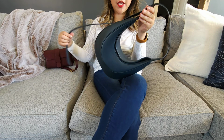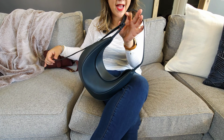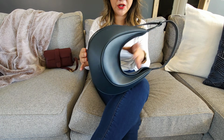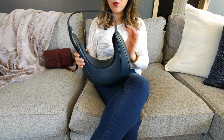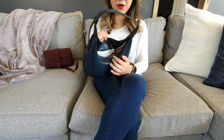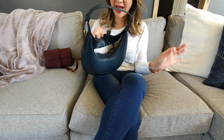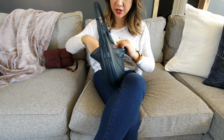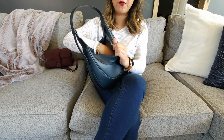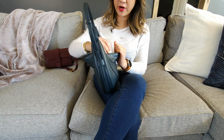And then of course you can shorten it and turn it into a nice kind of armpit bag if you want, if that works for you, but you could easily tuck the entire strap away. Isn't that cool? When you're talking about the interior, super easy to access because it's got one of those built-in magnets. Love the built-in magnets. And then of course the interior is just going to be an open compartment with a little pocket, and you can just fit a lot of stuff in here, which of course I've got receipts everywhere.